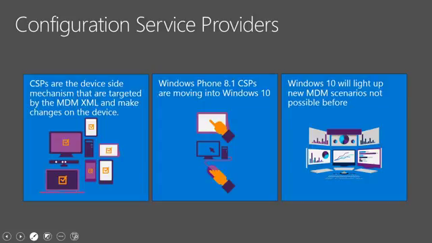And Dave mentioned this is going to be our direction moving forward. How many of you guys saw Brad's keynote on Monday where he's showing all the cool enterprise data protection stuff, where the metadata is actually on the file and it's whether it's corporate or personal? Whenever a new feature like that is being built in Windows from now on, there's going to be a coinciding CSP that's going to control that. So similar to what we used to see with group policy, where we have a new feature and then we add group policies on how to change and modify it. This is all moving towards CSPs.